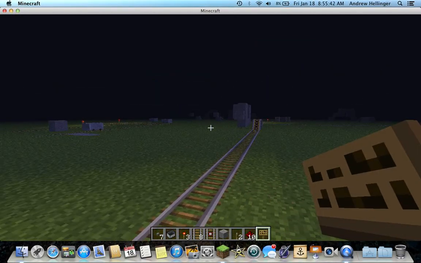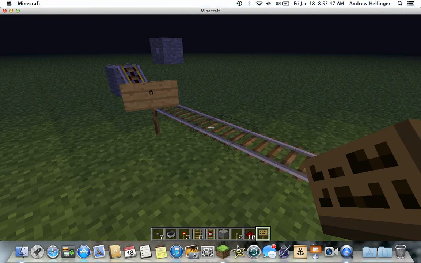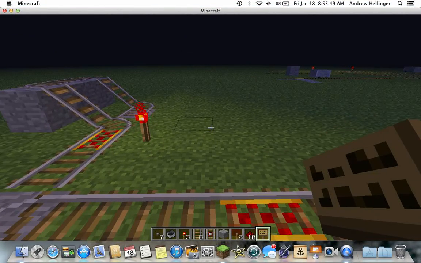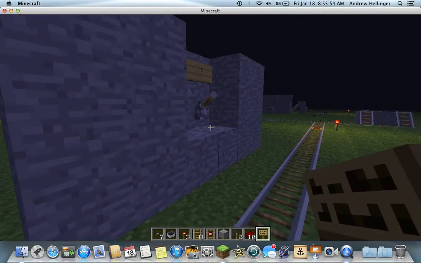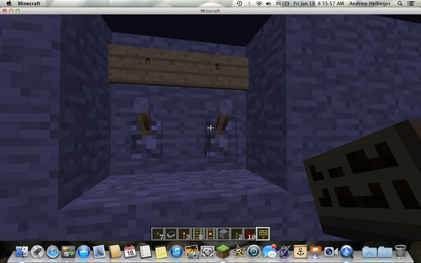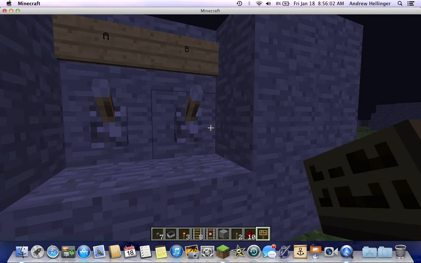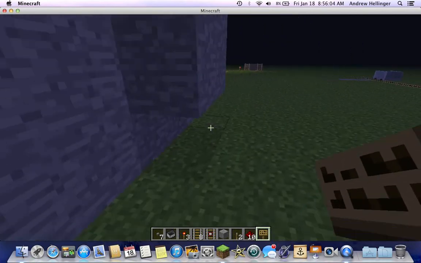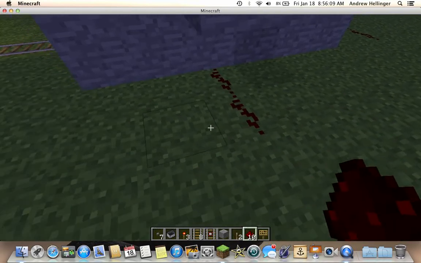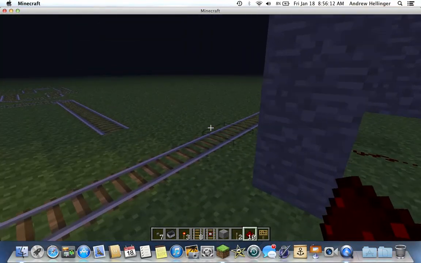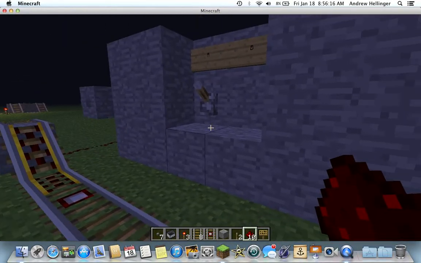You will go to this location if both the levers are off, or if just one of the levers is off. I just put a lever there because it would be weird if there's not a lever there, but this one doesn't do anything. So what you're going to do with this one is put some redstone down there. I think it's like that. Yeah, so that's off. Oops, I just wrote it.